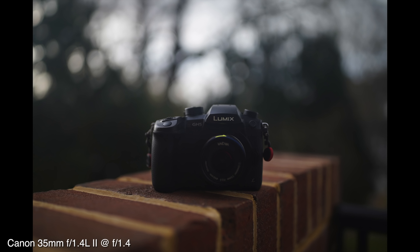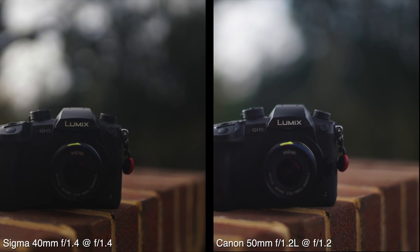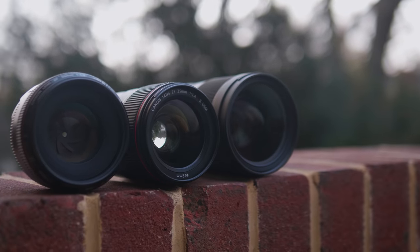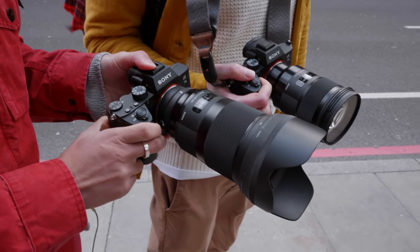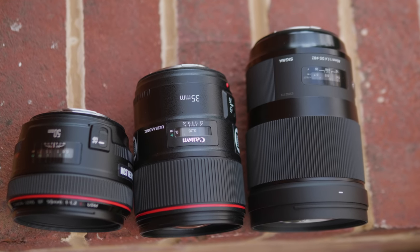So there we are — the Sigma is a lens that is incredibly chunky, but incredibly sharp. It's better than a lot of things I've tested, ever. In terms of bokeh, the Sigma has better looking bokeh than the Canon 35 F1.4L, with the 35 looking slightly harsh by comparison. The Canon 50mm F1.2L has the smoothest bokeh, though not uniform, and suffers from more chromatic aberration than the Sigma 40 and Canon 35. Optically it's hard to fault this Sigma. At $1,300 it's almost $400 cheaper than the Canon 35, and the focal length gives you the benefits of both 35 and 50mm — this is going to be tough to beat.